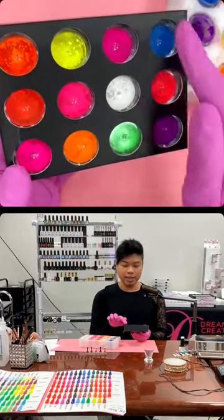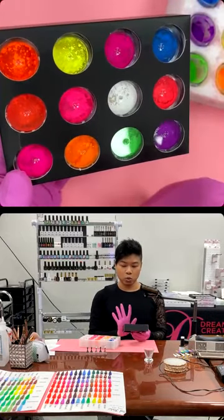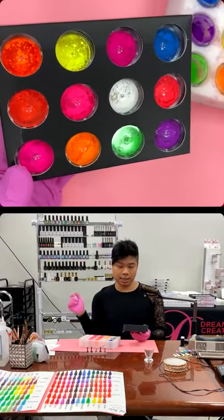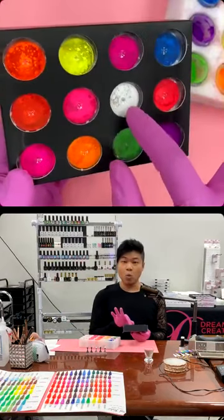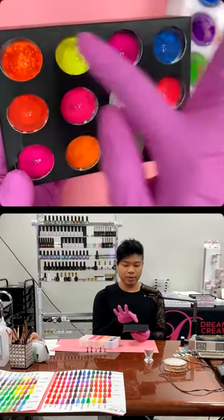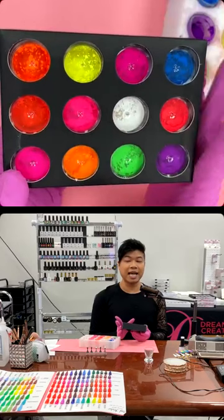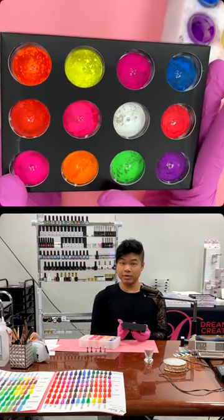This is all neon, and it has one white pigment. So all of this neon color, which is 11 colors, can mix together to make other neon colors. And this white pigment right here can mix with other neon colors to make pastel colors. So this is the 72 different color kit that you can make.